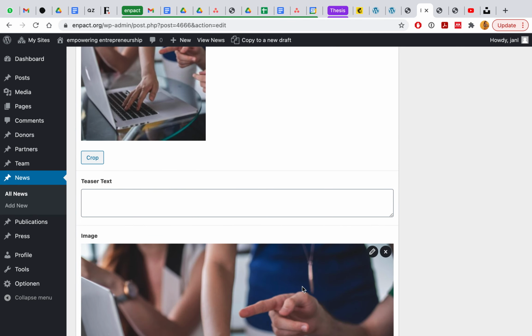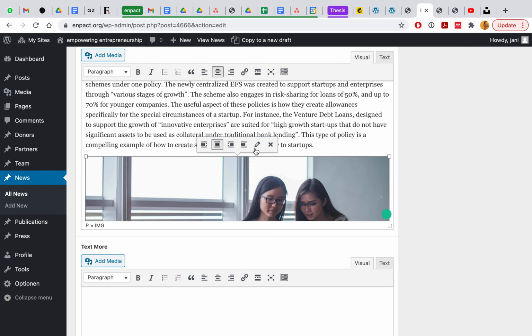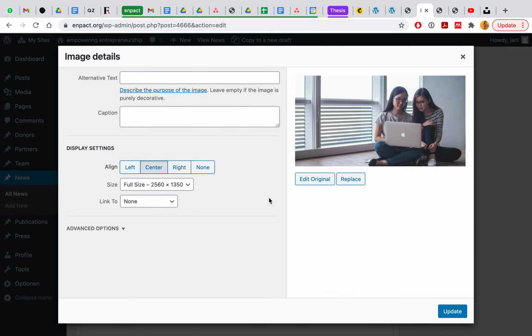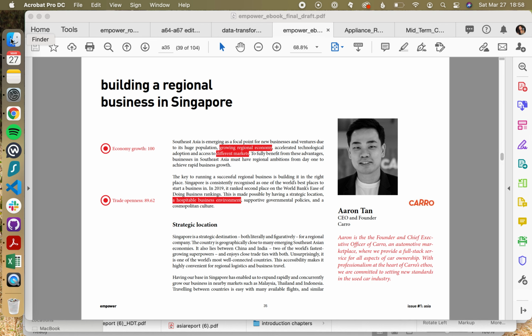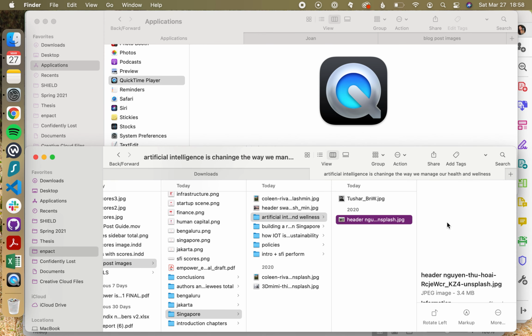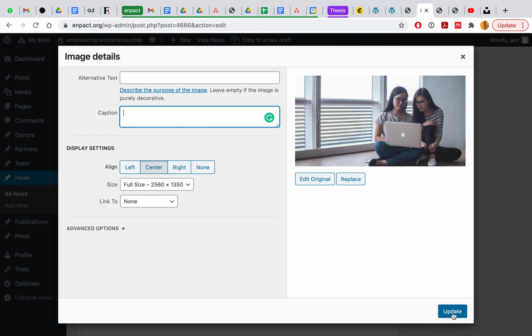And another good thing to note is that on the images, like in here, I always center them, and I always do full size for the full width ones, and ideally we would put in the alternative text and the caption. In the caption, it would be nice if you put in the photographer credit, and those are actually preserved in the name of the file. So you see I designated here, this is the header image, and then here is the author name, and it's from unsplash.com. So it's always nice to give them that.